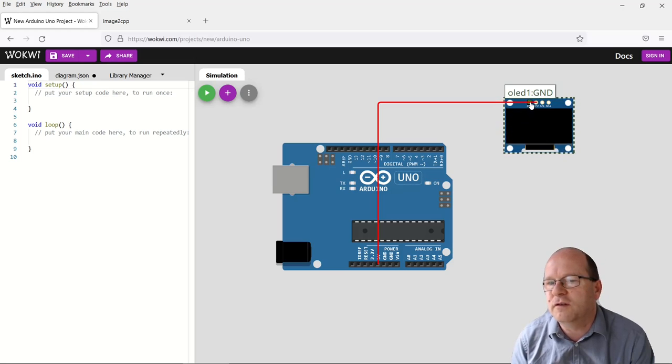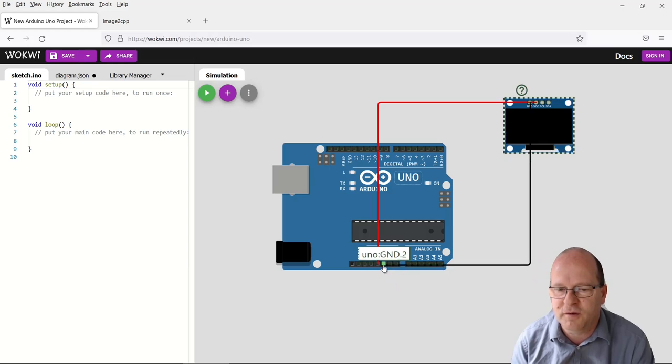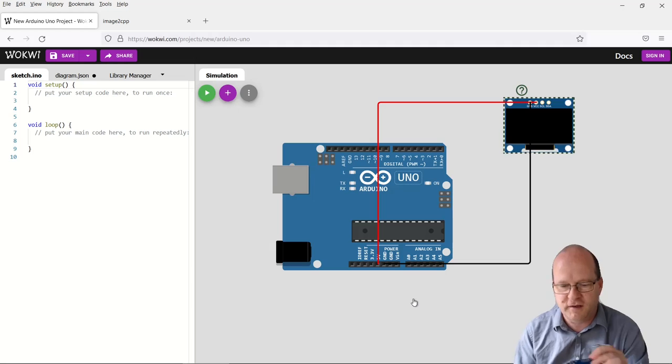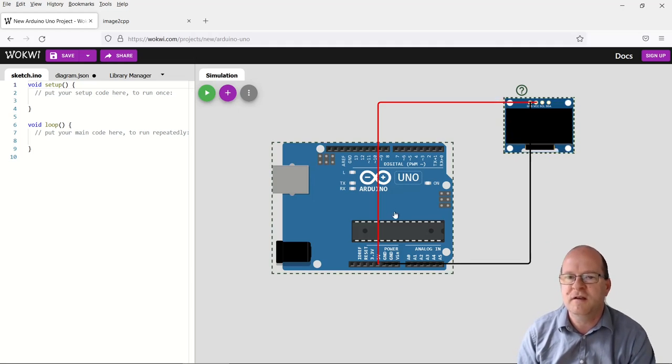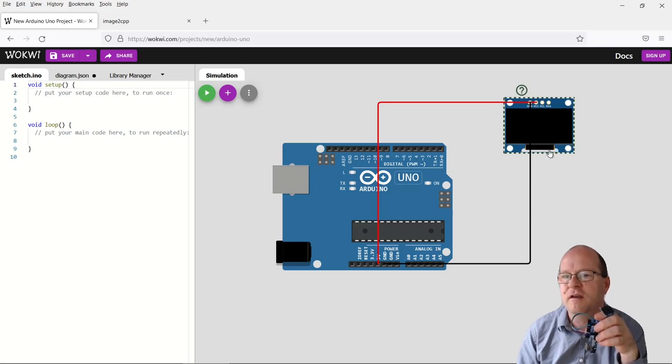The other one we need to do is to connect the GND. This is the ground, and this one goes here to one of the grounds. And again, the Arduino has several grounds. I think there's 3 of them. They're marked as GND. So this is the basic electrical circuit. Electrical circuit goes out of the 5V into the little screen, and then out in the ground again.